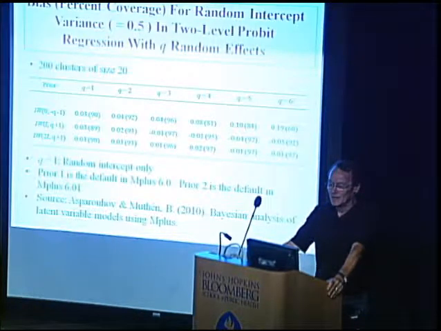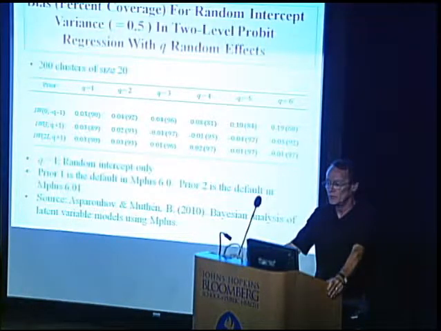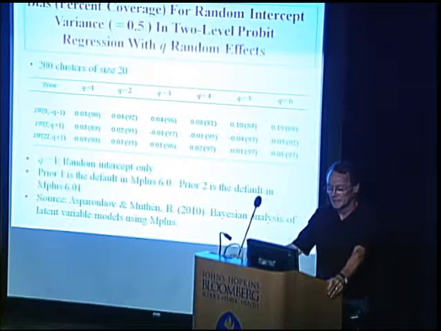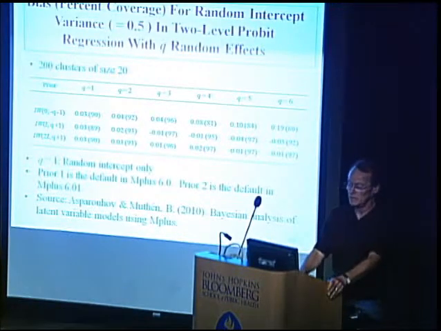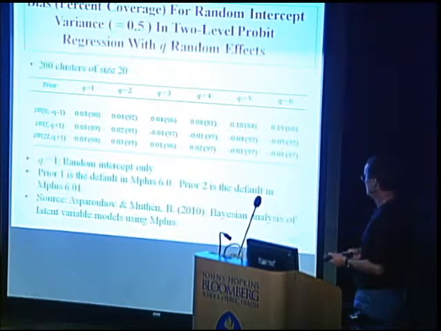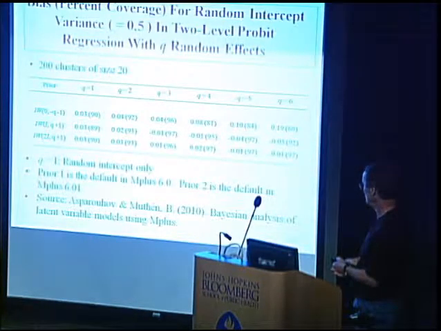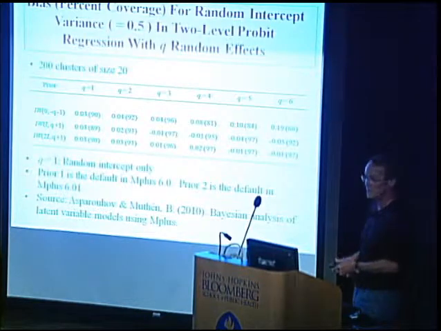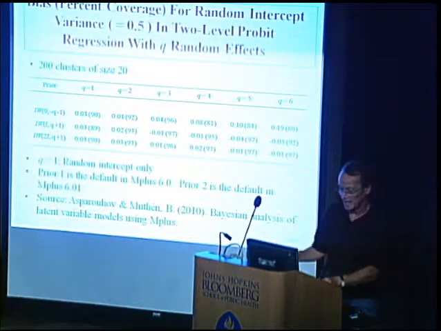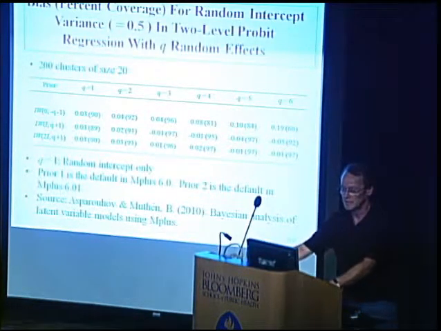So what this is supposed to illustrate is that the random effect estimation gets more and more difficult the more random effects you have. And it's also dependent on the kinds of priors that you put on the random effects. And we have made an improvement actually in Mplus between 6.0, which is out right now, and 6.01, which is coming soon as a minor polishing of version 6.